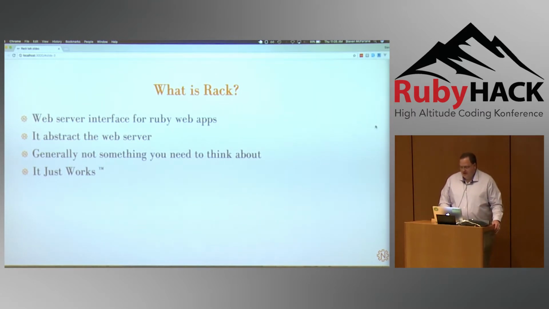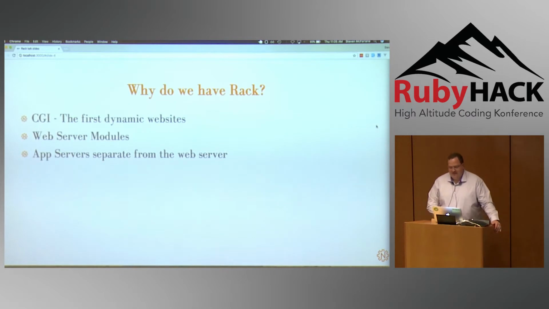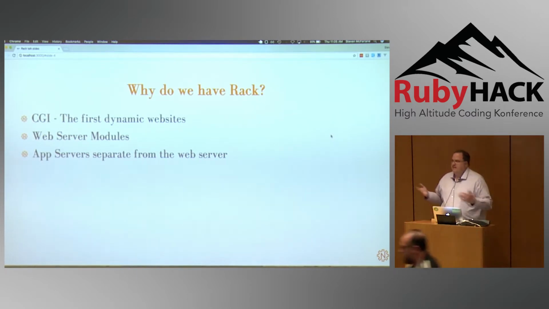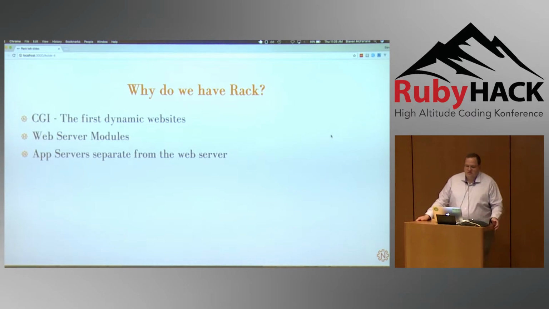So why do we have it? Like I said, I like to dig through the history of some of these things and why we even have this thing called Rack and why it's not done a different way. What I discovered is we started with CGI, sometime around right when the WWW was getting popular.